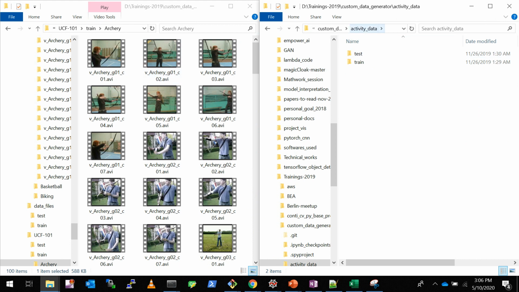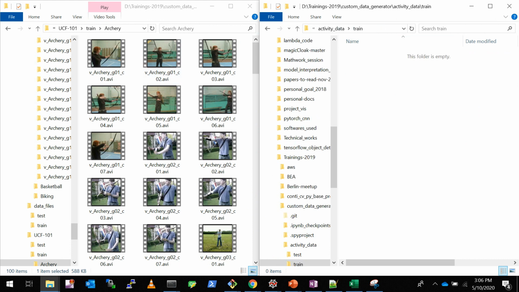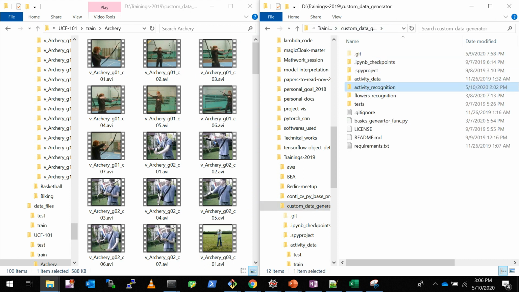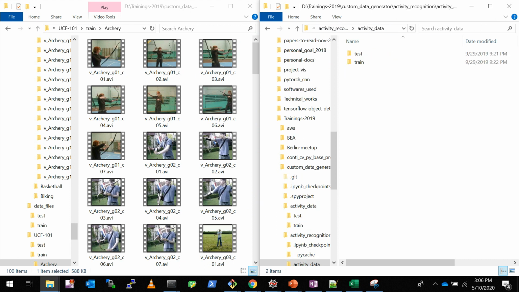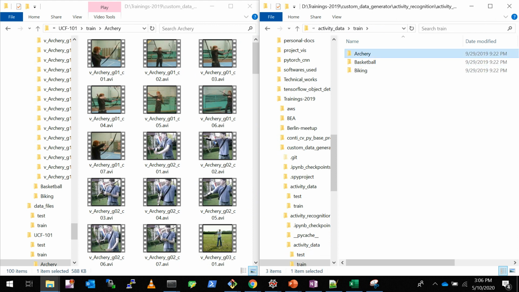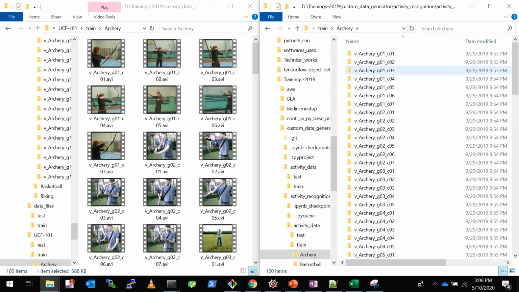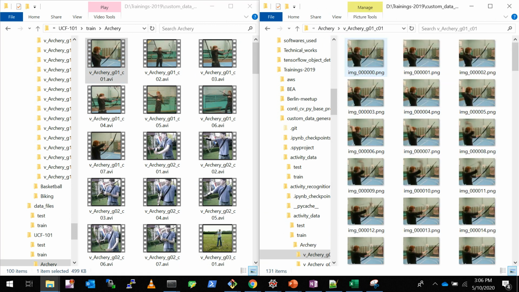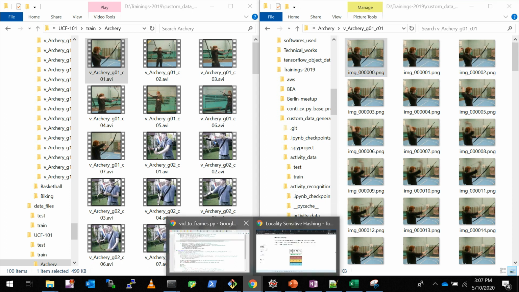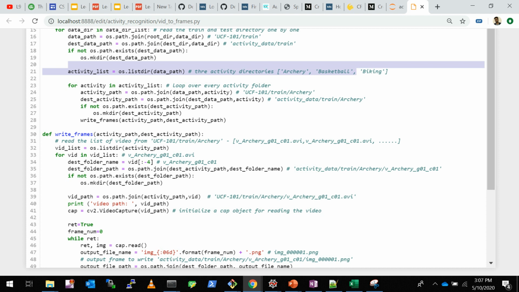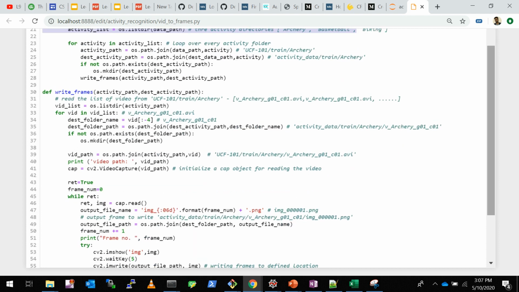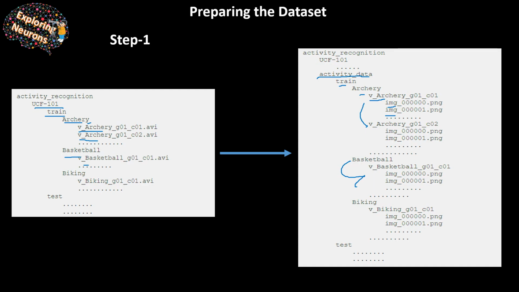Now I have created a folder activity data, and inside train we have archery, and inside archery we'll have a folder corresponding to each video, and inside every folder we have now frames from each video. Okay, so this is the first step, and this piece of code which we just discussed will do that. No big issue. So we are done with the first step.